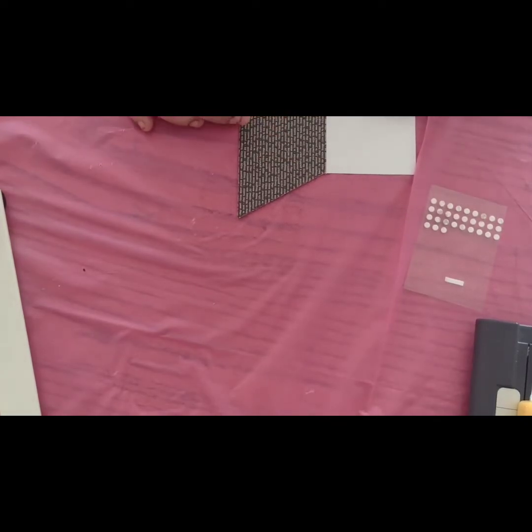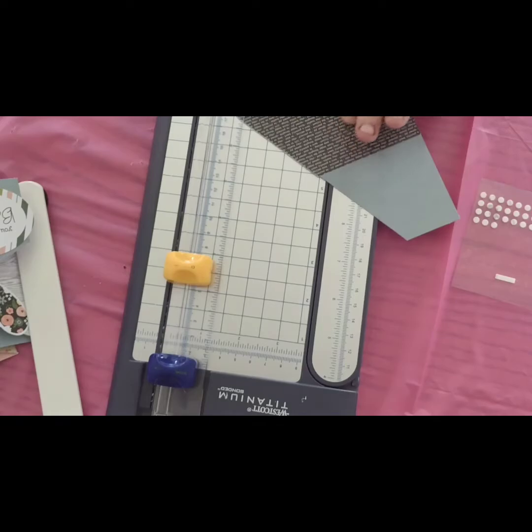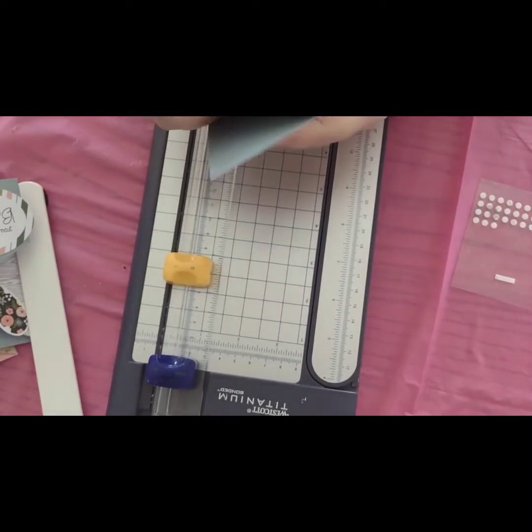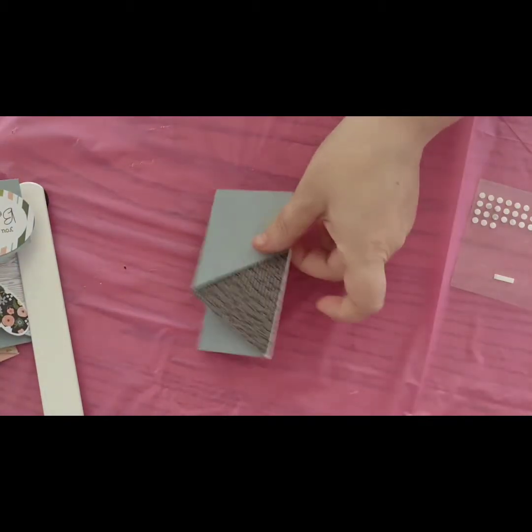So, again, glue that one in, bring out the paper trimmer. And give that a trim, so that, again, you see the same thing. And then when it comes to refolding it, to be honest, the instructions that they gave I found were slightly on the wide side. Like, I wanted maybe a 1/16 of an inch less. But let's see what we can do here. Just come around. So I'm just refolding that, and pressing it down. There we go.